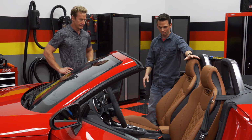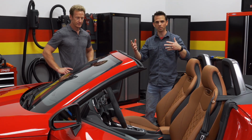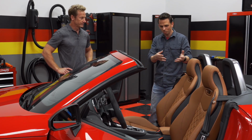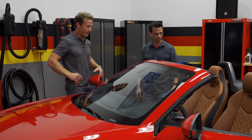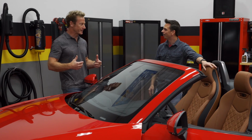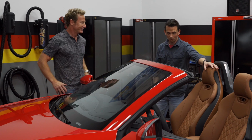Yikes. So, and here's the deal, Bruno, the theme of this has been protecting a new car. And we've been going back and forth, and you say, well, with this car being brand new, do I have to do this? Well, of course you have to do this. That's why you prevent it from turning discolored and fading over time anyway. Or like me, I'm usually never this clean. I'm usually dirty from crawling underneath something or over something when we're working on a car. And you hop in the vehicle and you're like, oof, what did I just do? Well, exactly, and that's even more reason to protect it.